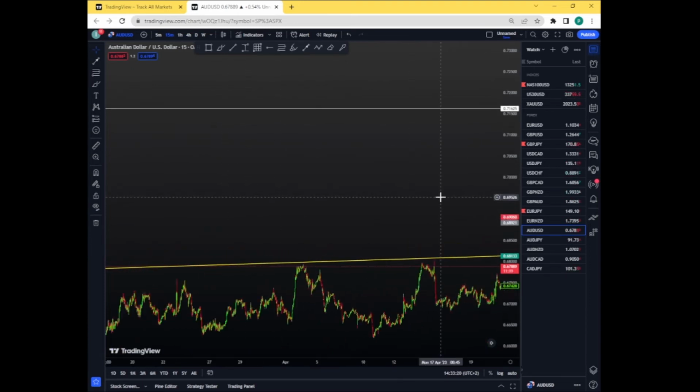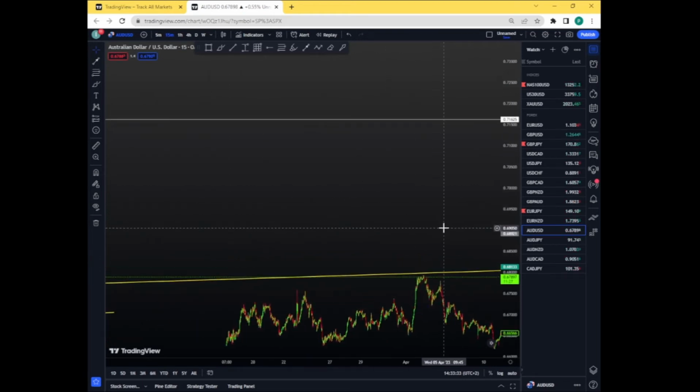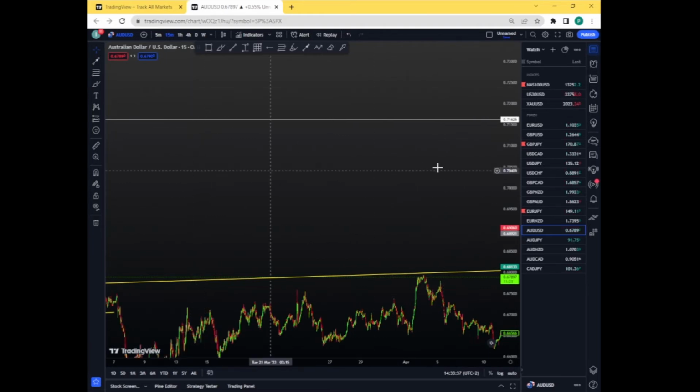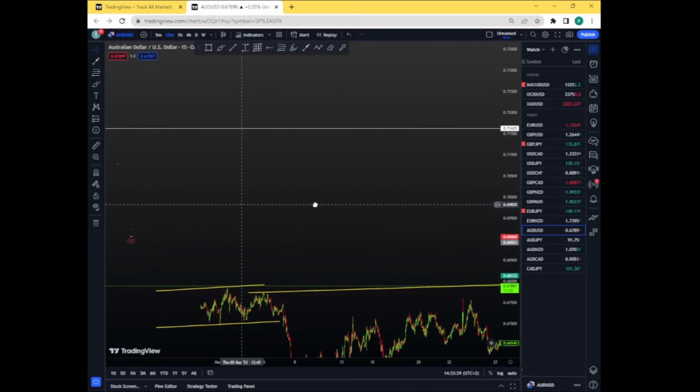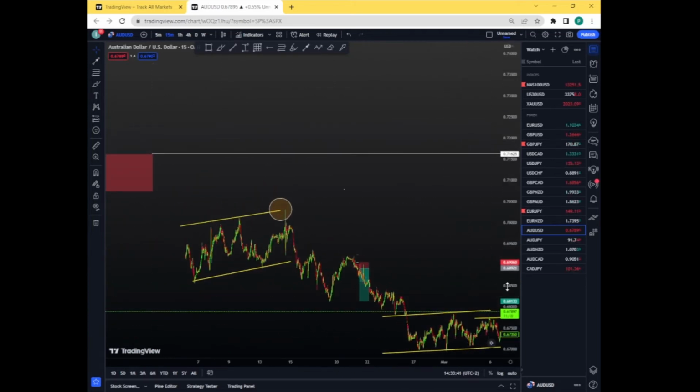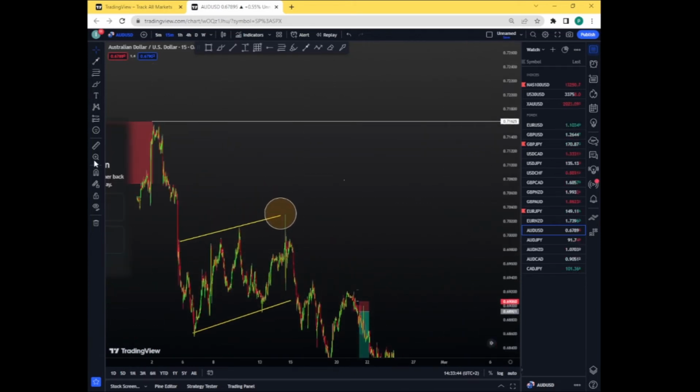That's when we look for confirmation that price is likely to continue going in the direction that you have spotted on a third touch. In this case, it might be a bullish move or a bearish move, but for the purpose of this video, we are looking for a bearish move. So have a look here, guys.